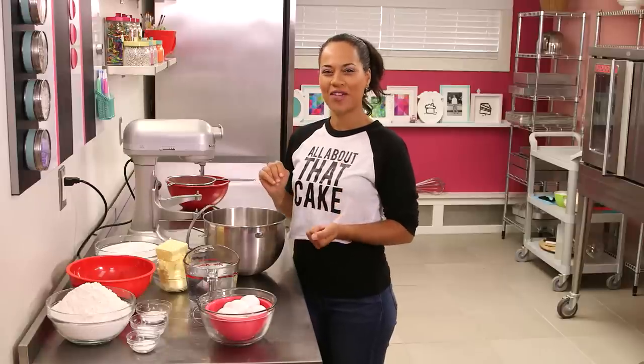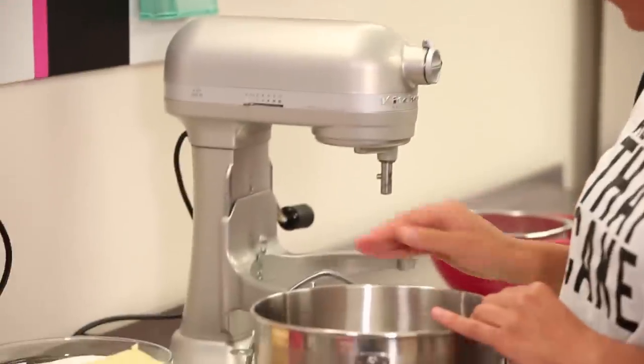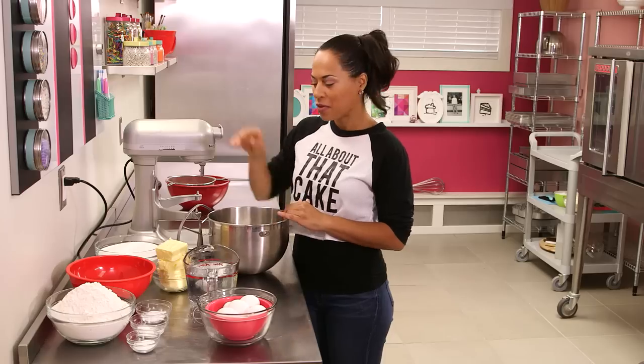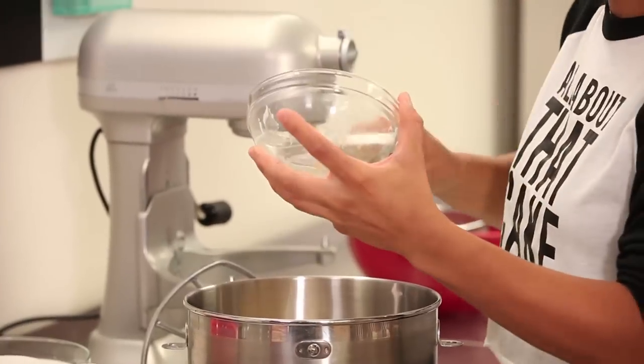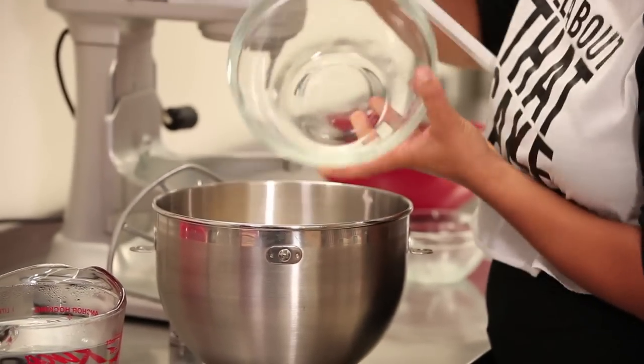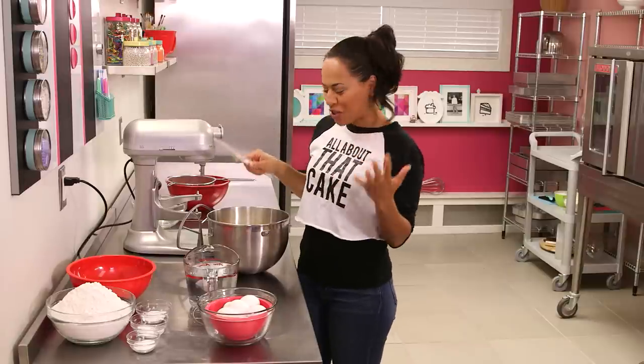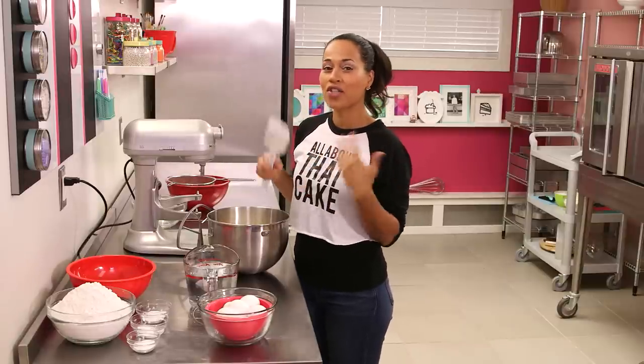To begin making my chocolate cake, you will need a stand mixer fitted with a bowl and a paddle attachment. The first thing you need to do is place your butter and sugar into the bowl of your mixer. It's really important that your butter is room temperature for this recipe, as well as your eggs, because you don't want them to be too cold, causing your batter to curdle.